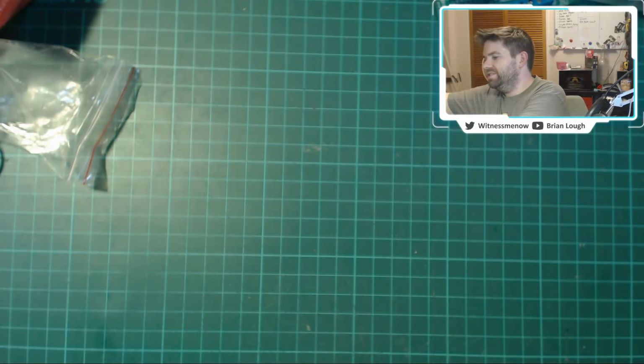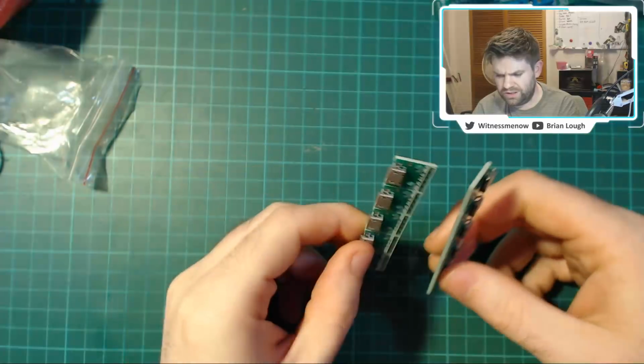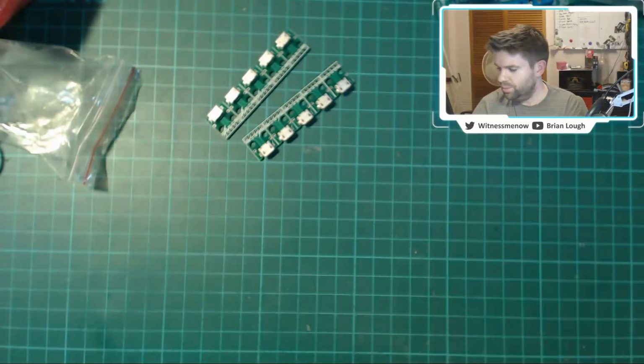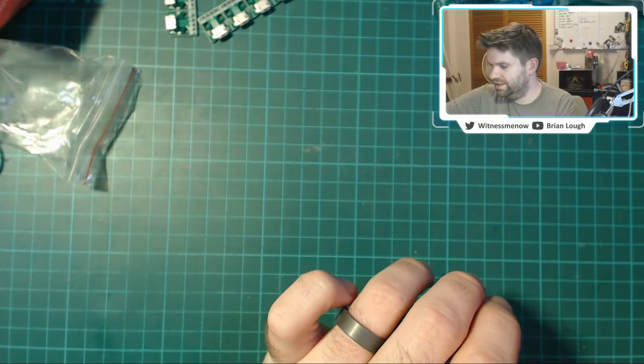What else we got here? Kind of along the same veins as other things. It's called Integrated Circuits 1, and it is micro USB breakouts. I use these in projects a good bit, and I was starting to run low, so I just said I'd buy a few more. It's like $1 for 10 of these or something, so well worth getting.